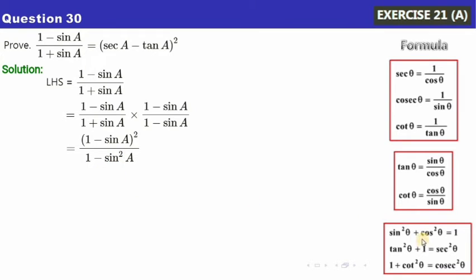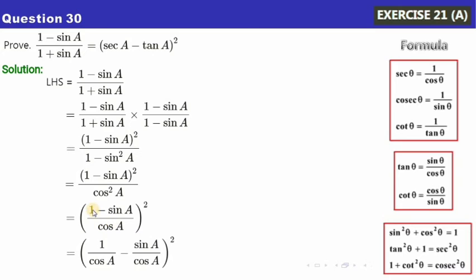Now again, if you use this first formula, take this sin square over there. So cos square theta is equal to 1 minus sin square theta. So 1 minus sin square theta can be written as cos square theta, that is cos square a. Now can I write this in this way? In the numerator we have a square, in the denominator also we have a square, so that's why I have written whole square. And this is 1 minus sin a divided by cos a.